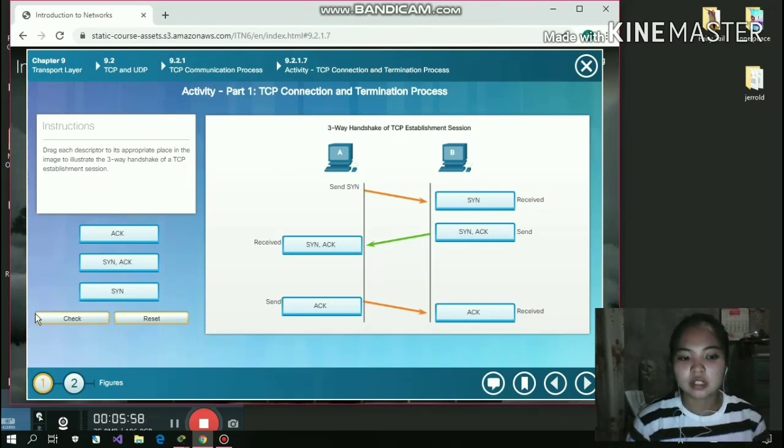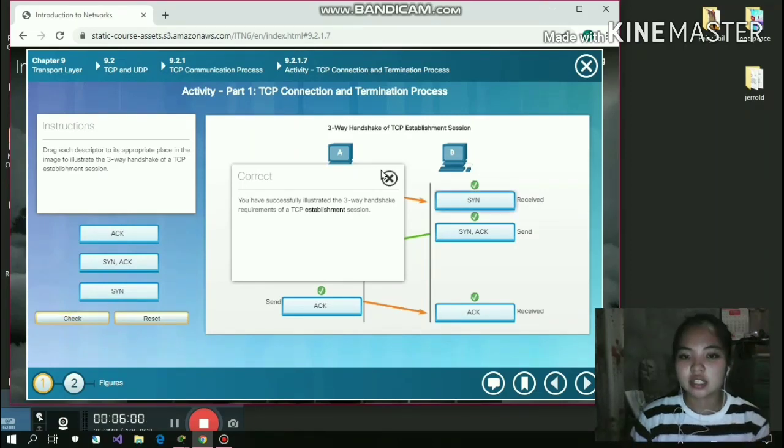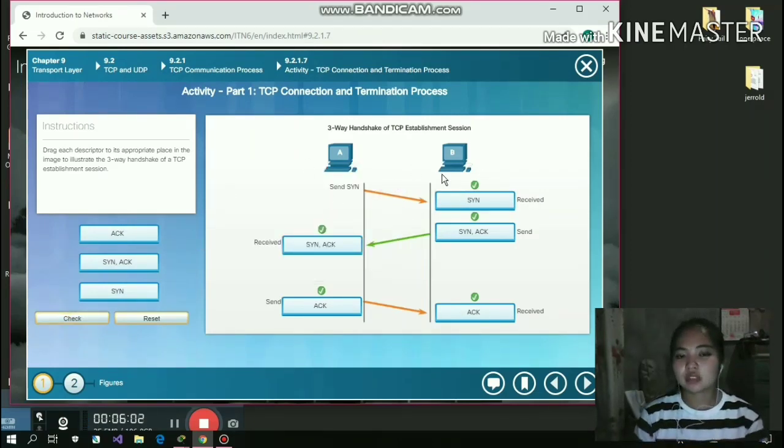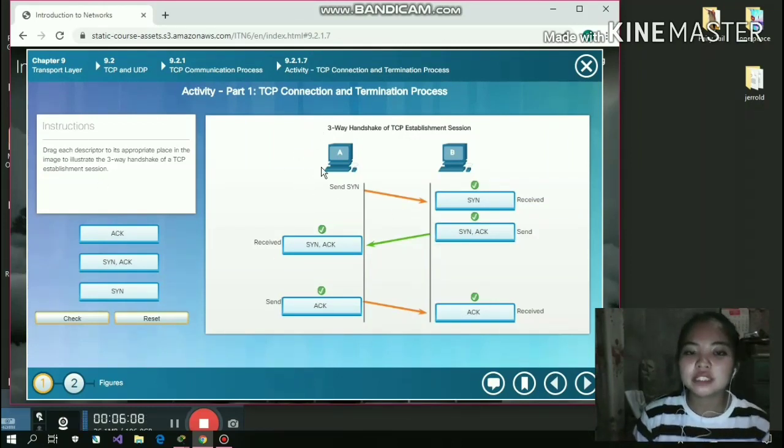So let's check. As we can see, in this three-way handshake of TCP session establishment, PCA sends a SYN to PCB, which receives the SYN from PCA.